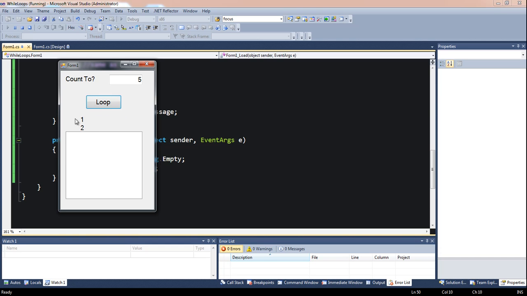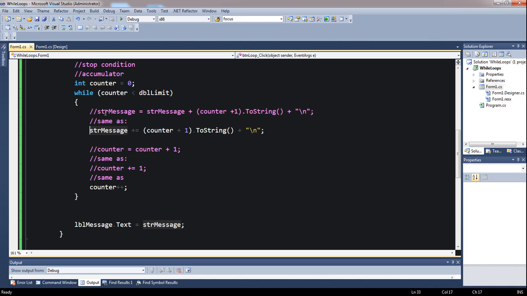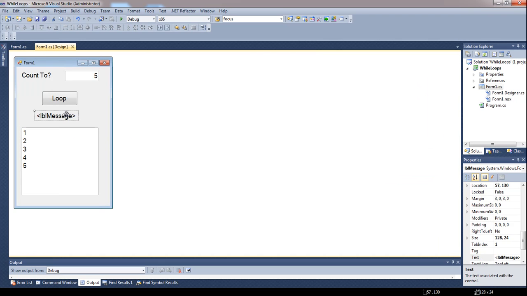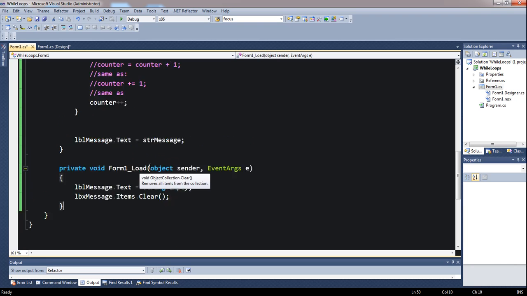But we want to take our label stuff that we were doing before, and we want to use that in our list box now. So let's scroll up here, and we're going to use the same thing. Whereas we were dumping things into that string before, now we're going to add that into our list box. So we say lb message. Probably should have went with a different naming convention because lbl message and lb message aren't so great. We should go back and change that. I think we'll go with lbx. I'm going to change my name here. lbx, that way we won't get confused. Okay, that changed it for us.